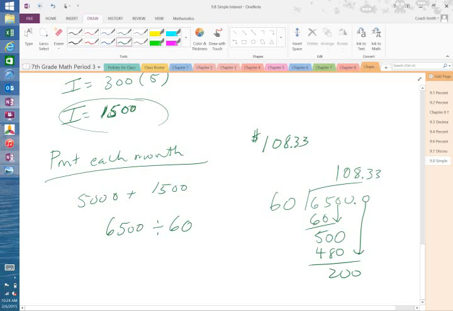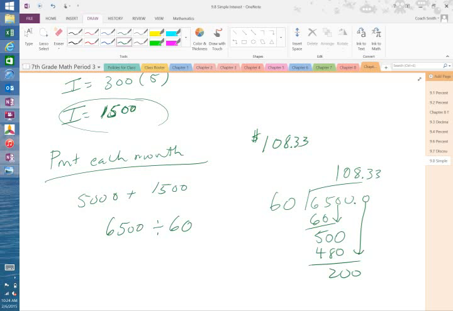Okay? And what they would do there, since it's a repeating decimal, you would pay $108.33 for 59 payments. And then on the last payment, it might be $108.48, okay, to catch up whatever the rounded off decimal was. So you do occasionally have that, where it's not the same payment every time except for the last one, okay. So that's what you'd pay a month for $5,000 for 5 years.